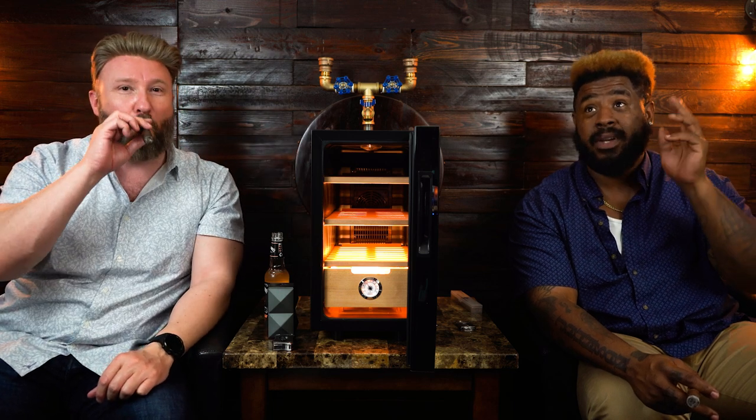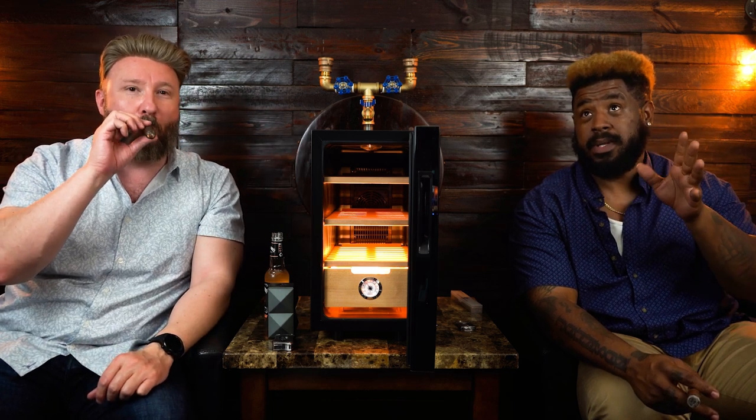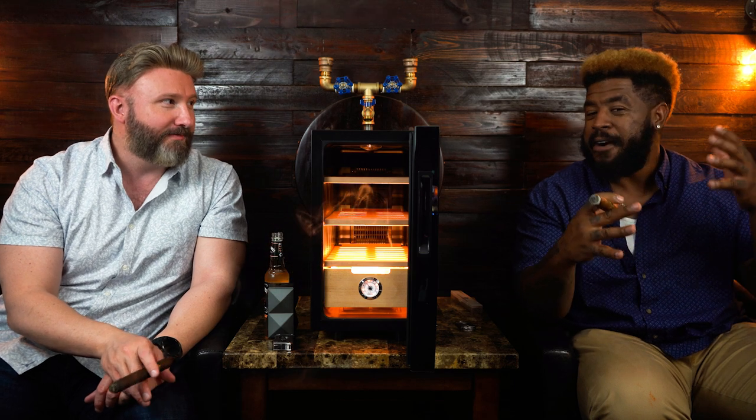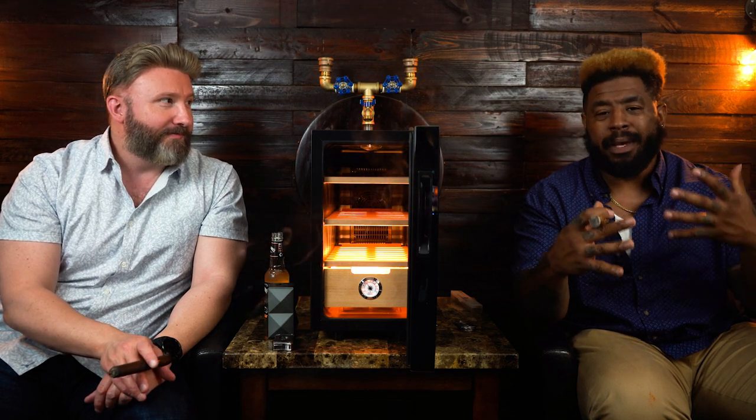Your Robustos, your Toros, your Petite Coronas, all those, you lessen the count in the humidor. So because it says 150 count, don't send it back and complain talking about I couldn't fit all my 100-piece cigars.